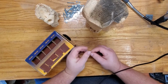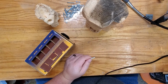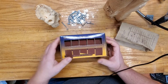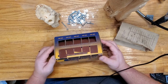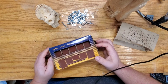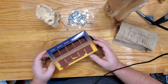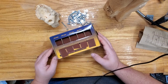These are number 6 screws that I found at my local Ace Hardware. This is a Turner's sanding pack. Different grits, you can see 150, 240, up to 600. Everybody can read. Good for you. And so what I'm going to do is make a number of these discs in different grits so I don't have to stop the workflow and make sanding discs. So I'm going to go ahead and make a bunch of them.